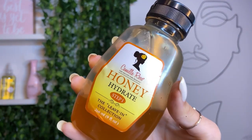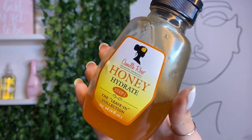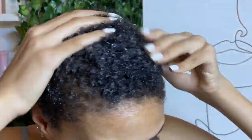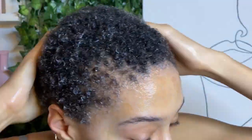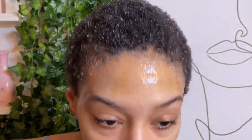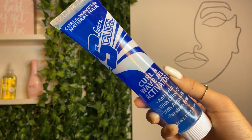I'm prepping with one of my favorite leave-in conditioners. This leave-in is awesome because unlike others, it's not cream-based — honey is the main ingredient. So it's not going to leave any clumps or product residue buildup. It dries clear, which is great for when you want to step out the house right away and you don't want those bits of clumpy gel mixed in with creamy products in your hair. This leave-in also gives a bit of a curl, so it's a really great base to prep the hair first.